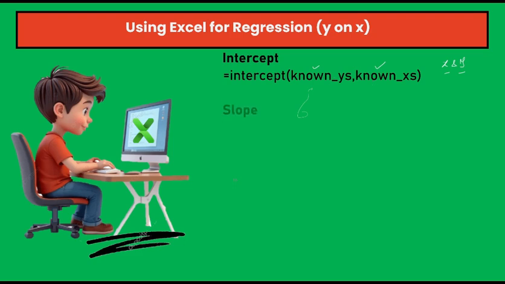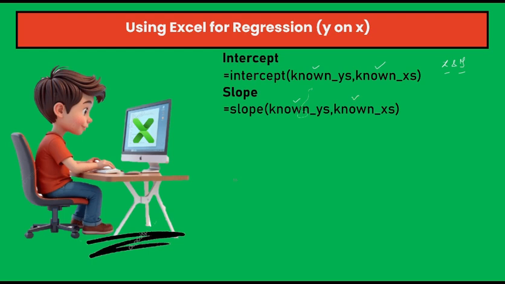So this is the intercept, then we have the slope. So once we know the value of the intercept and the slope, then we can find the equation of y on x. These two pieces of information, intercept and slope, are sufficient for us to write the equation. X bar and y bar are required when you want to do the computation to find the intercept and slope. But here we can directly get the intercept and slope. Here also you remember that the dependent variable's value will come first and then the value of the independent variable.